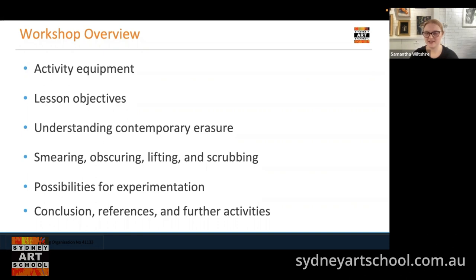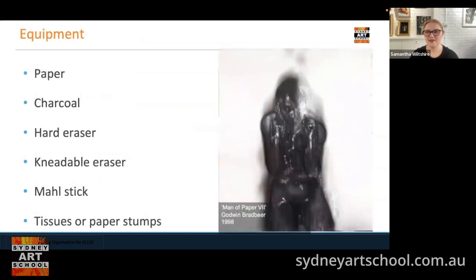references and further activities. The equipment you'll need for the practical activity today is any piece of paper is fine, some charcoal, preferably willow charcoal, because compressed charcoal can be a little bit more difficult to work with when you're a beginner. I'd recommend having both a hard eraser and a kneadable eraser. You can, if you'd like, use a mull stick. And if you're not sure what a mull stick is, I would encourage you to watch our mull stick video. And you also may like to have some tissues or paper stumps for smudging today.